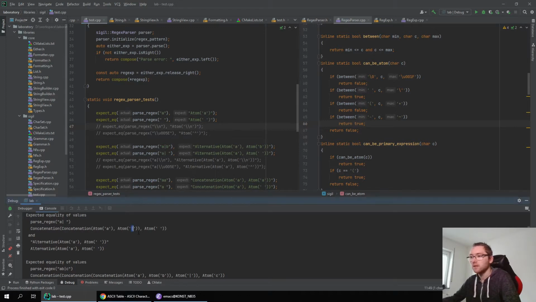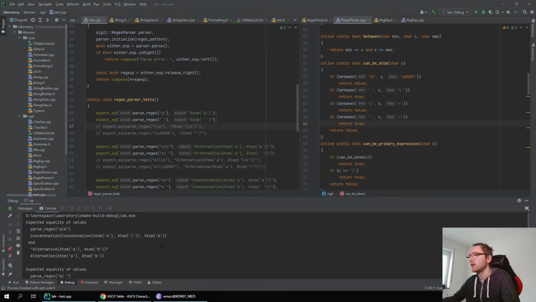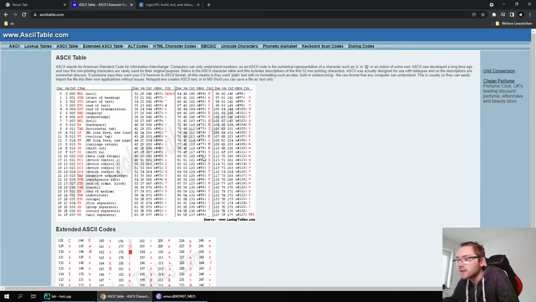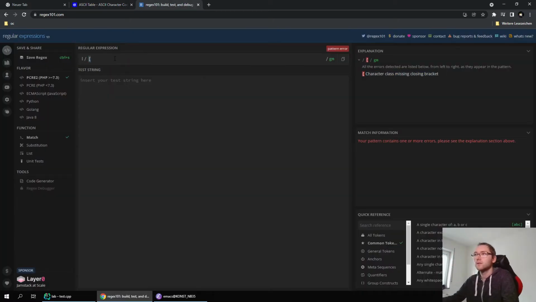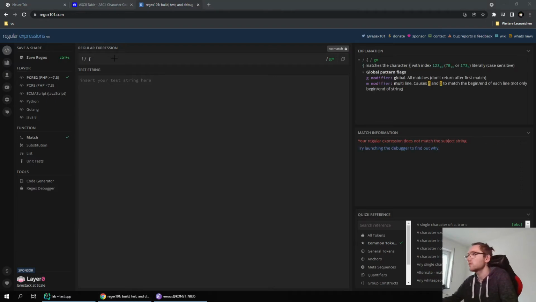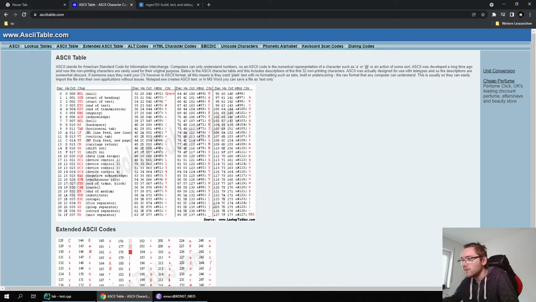Now the OR operator. I'm not allowed to include this as an atom. I see. This is of course an error, and I can't just do it naively up to the opening brace, so this should be fine. I can naively include the bar operator.